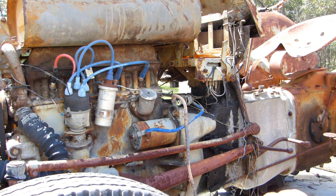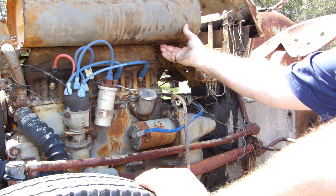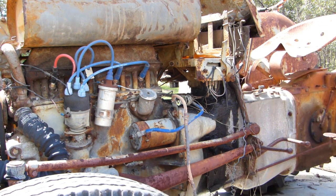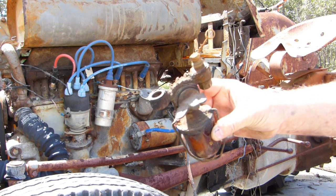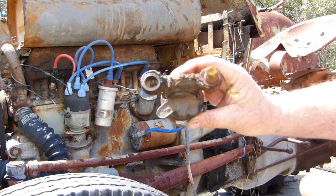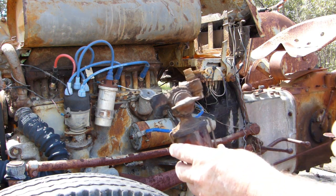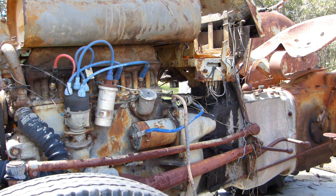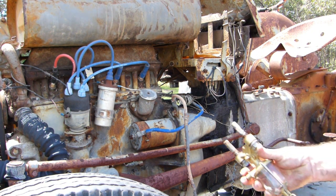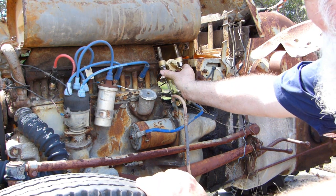First thing we're going to do with this old diesel TED petrol Kero is this was the old tap, and that was the old screen. The little petrol starting one's blocked completely, and the other one has the screen missing as well. So a while back I did a video on restoring one of these, so let's put it in.